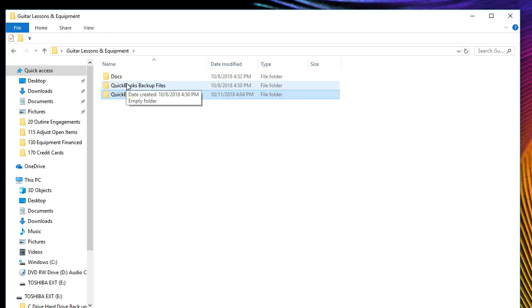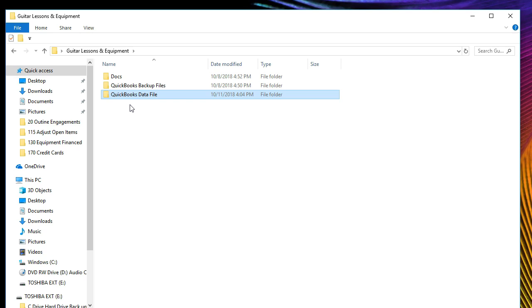Now note, in practice, we don't want the backup files and the data files in the same location. We probably want them on two different drives, or possibly one in the cloud, the backup possibly in the cloud. But for demonstration, we're going to put them in the same location so we can see them, and it might be necessary to do that for some reasons, such as if we just want to transfer the data in some way.